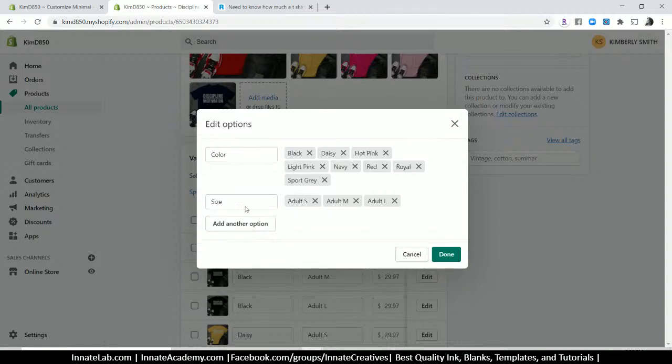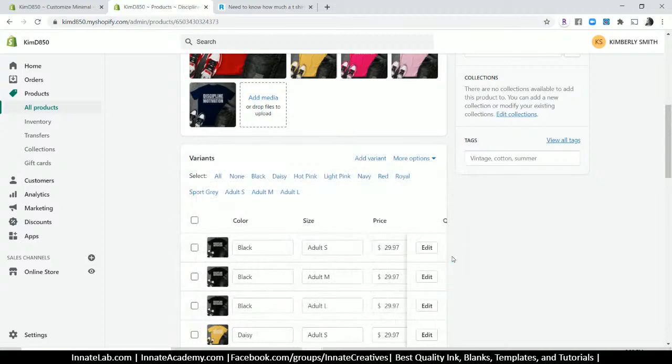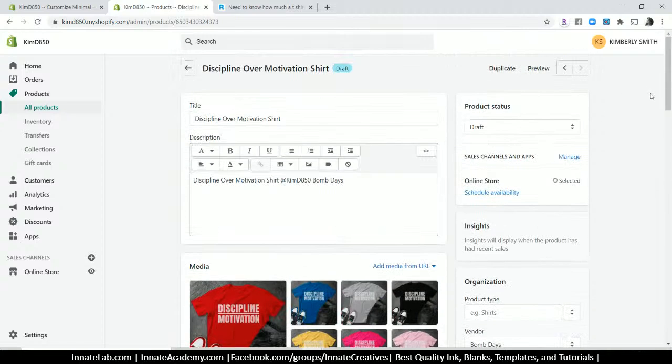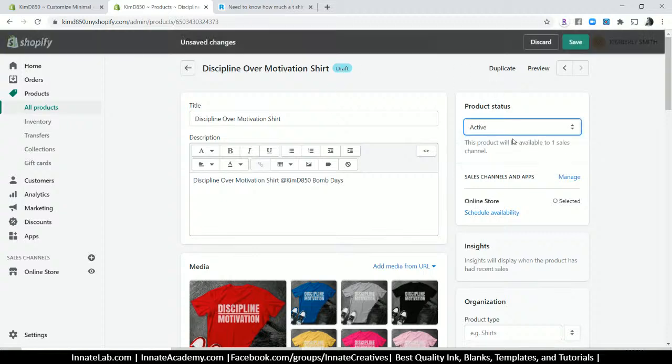This cannot be how this is. And I saved it, so there it is. You've got to be careful making this stuff active too, because technically somebody could go on your website right now and buy something. All right, so save it.